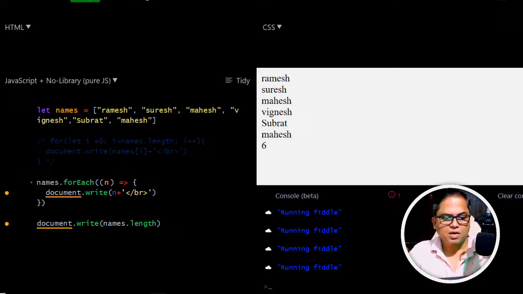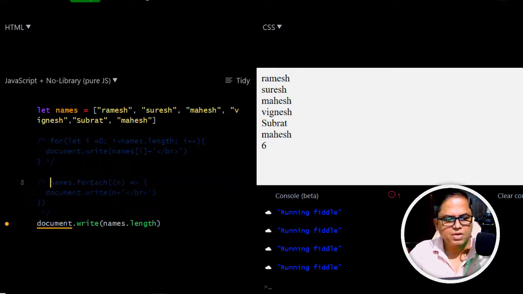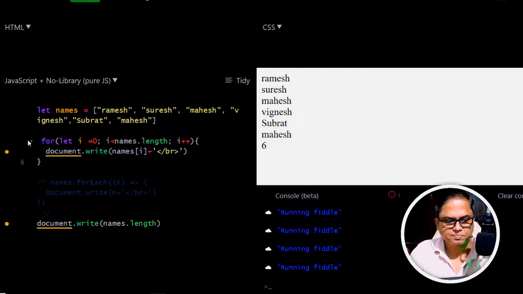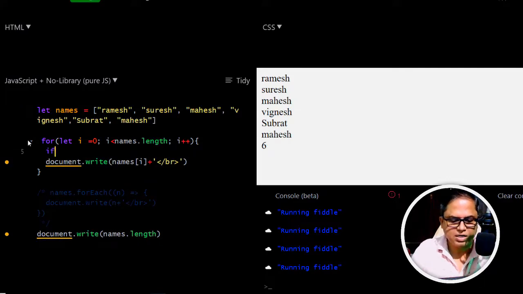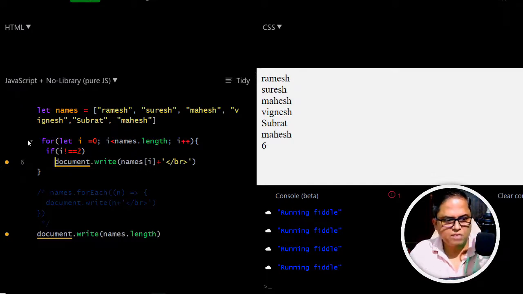But in this case, we have more control over this loop. Why? Because, see, suppose we don't want to print the third element. So what will we do? We can write a condition: if i not equal to 2, meaning index number 2, which is the third element, then only it will print.